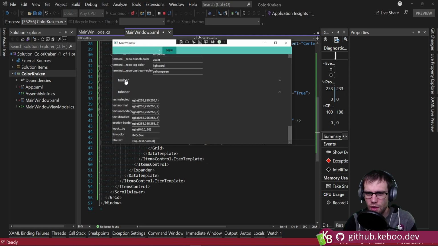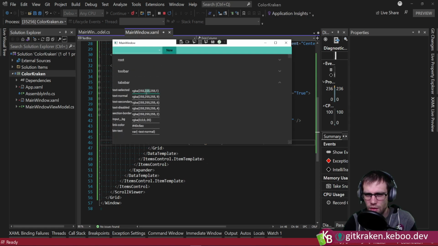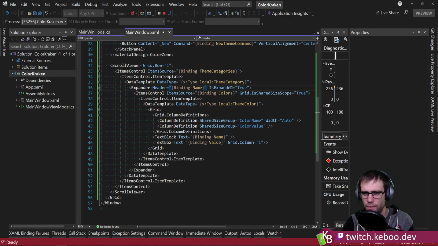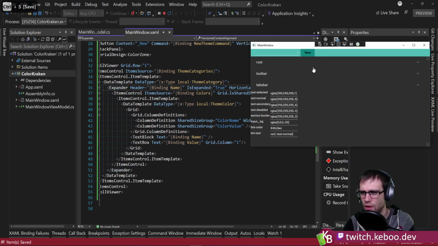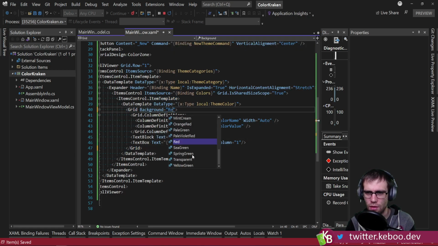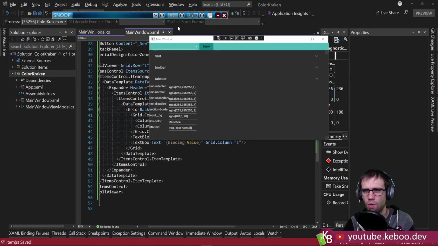So, it's kind of cool that I can do this. Kind of wish the things were expanding better. Let's see. Horizontal content alignment stretch, because this guy's going across. I'm gonna just grab Snoop real quick. It's getting closer, but that is not quite what one would want to see.